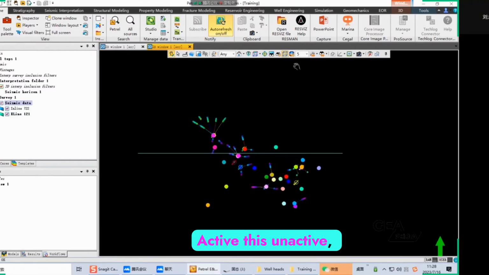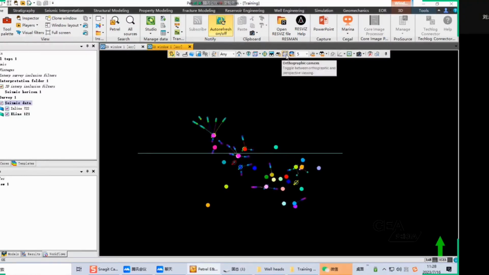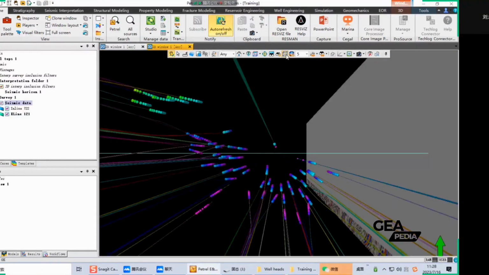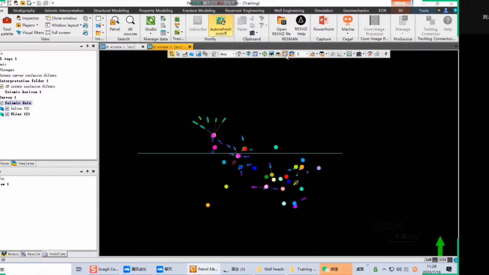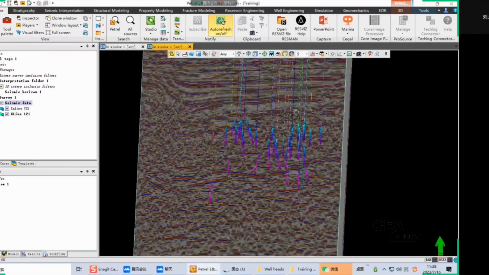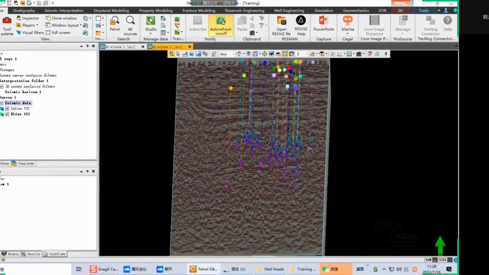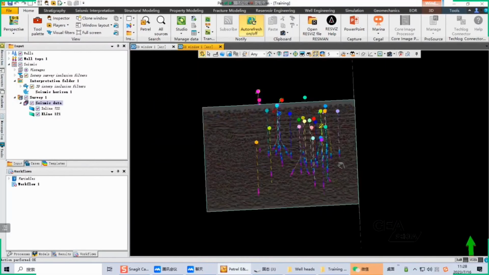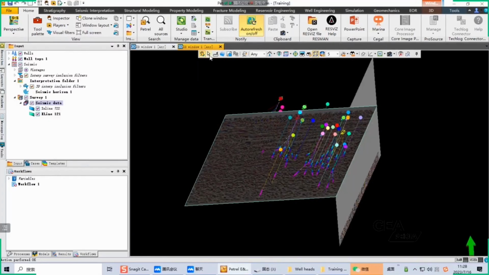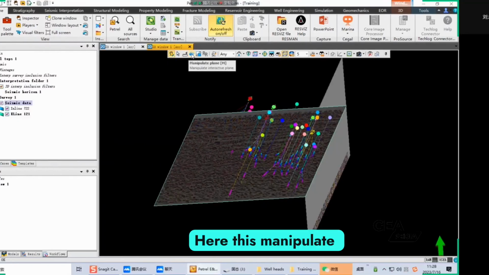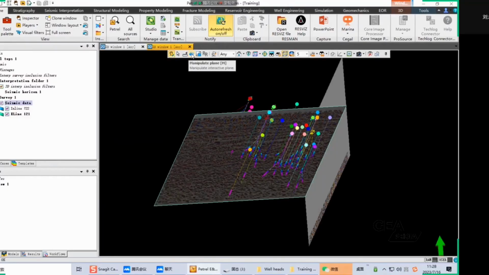Here with this manipulator you can move the data.